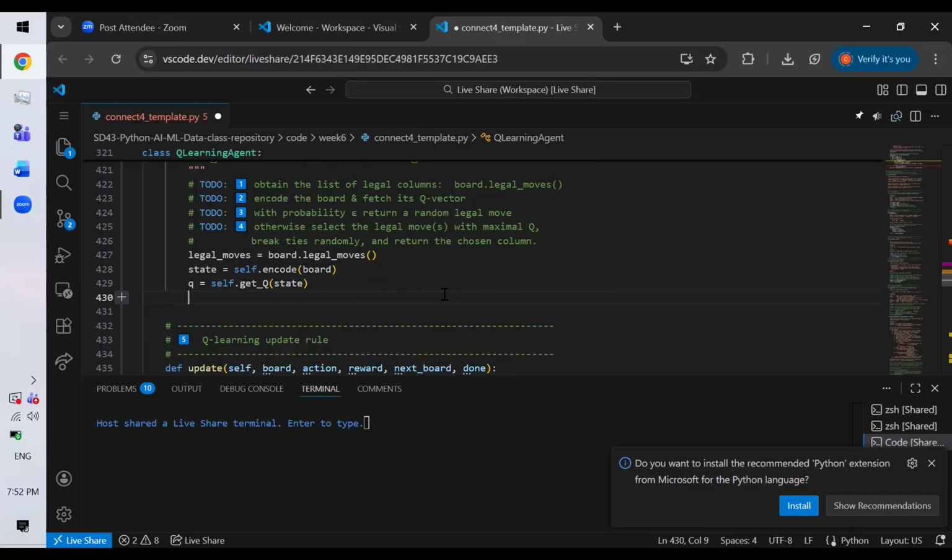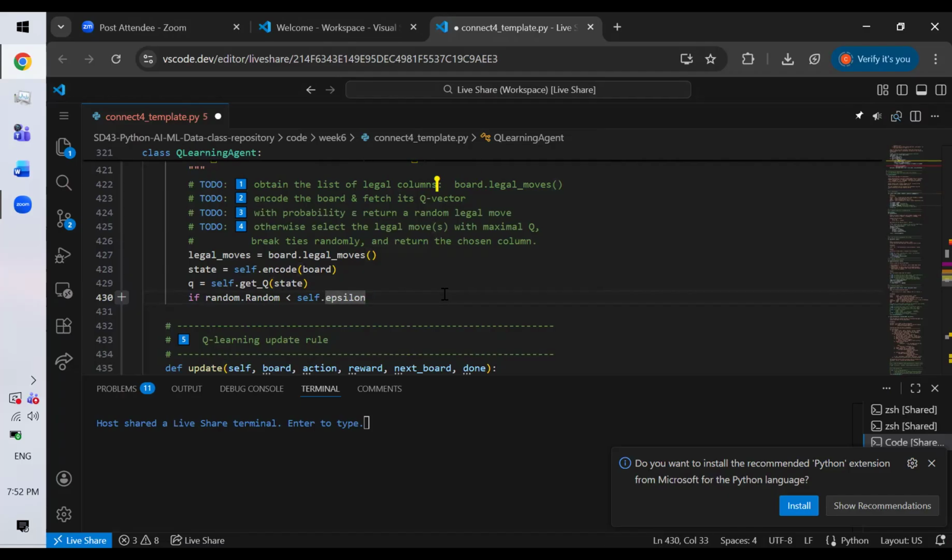But yeah, next with a probability epsilon, you want to return a random legal move. So if random.random is less than self.epsilon, remember by seeing the notation, you should assume that epsilon is a variable of the class. So it should be defined inside the init function.